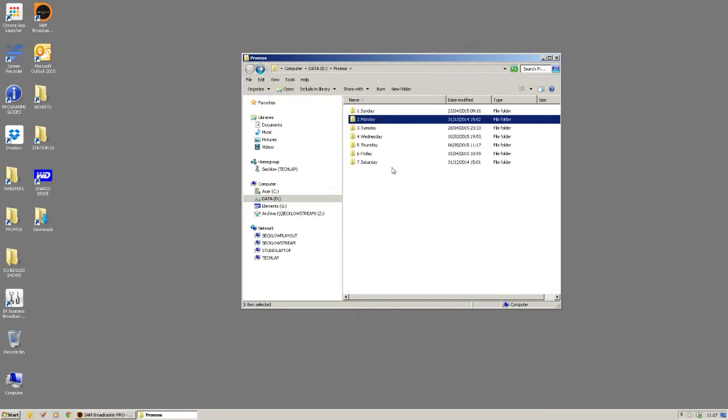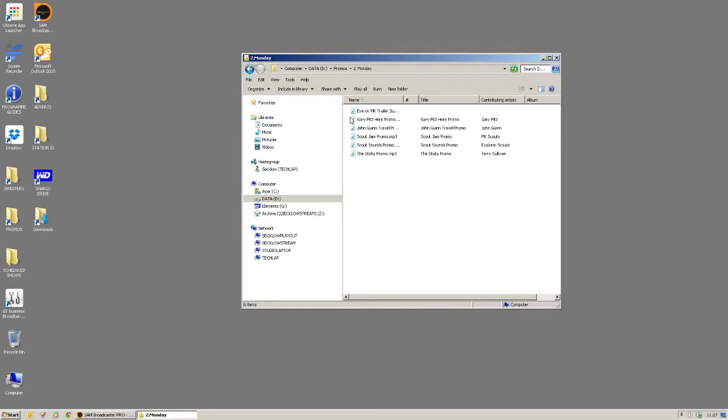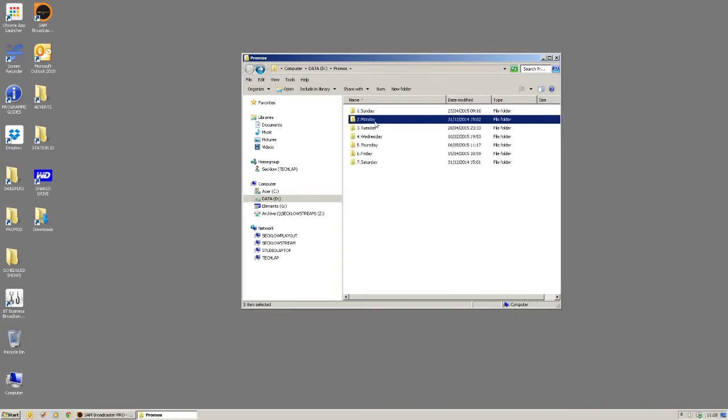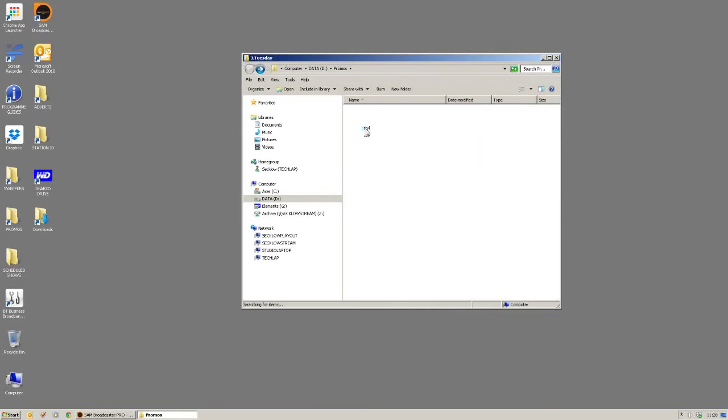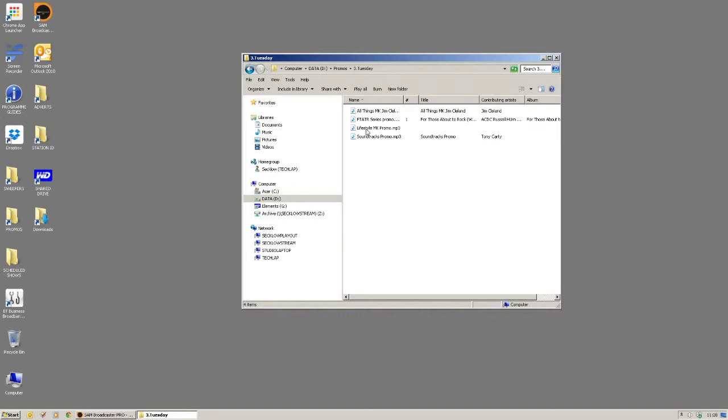Now, the usual rule is that if your show goes out on a Monday, you will play promos for other shows on the Monday, plus promos for shows on the Tuesday as well. That way we're cross-promoting other programs and giving other people a chance to hear the wide range of programs that we have on Seclo Sounds.